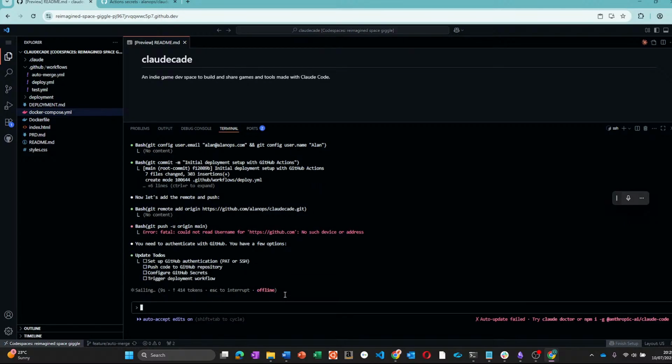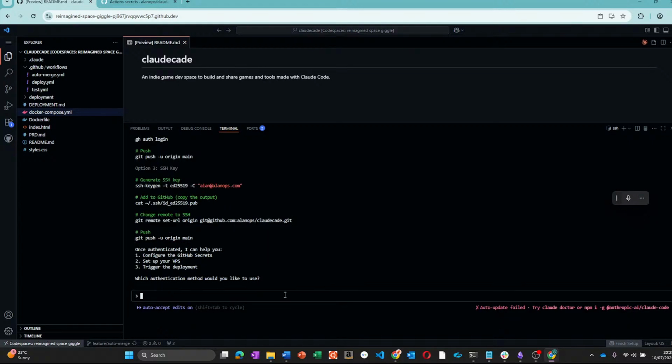Well, I already did authenticate it. Why has it lost authentication? That's the wrong email address.